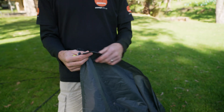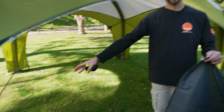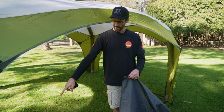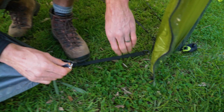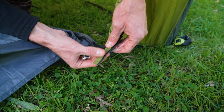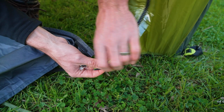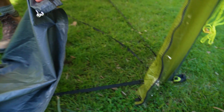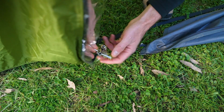So when we zip it up, we always go from left to right. Or from my right-hand side down here, sorry, if I'm facing away from the tent, left to right if I'm facing towards the tent. That's got the zipper down there, but we know we're going to be trying to zip it to the wrong side. If we have a look down on this side of the tent, we can see we've got a bit of a long tail here. That's not the end we want to zip onto or start the zip. So if the zipper pull is on this end of the zipper here, we need to actually run it back along the zip, right back to the other side over here, where we start to attach the Evo link. So we can see we've got both zipper pulls at this end of the shelter.